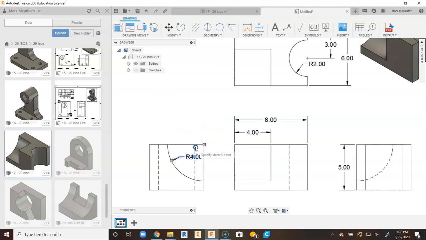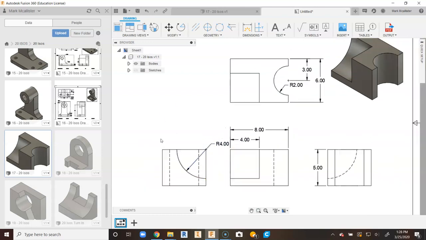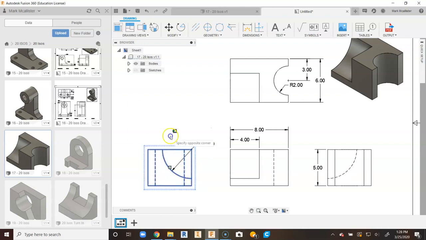We want to drag this outside the object, and sometimes things can get a little quirky when you're working with dragging things out of the object. So I don't want to keep this in, but it seems to want to kind of snap. I finally got it on the outside. I'm going to click and drag this a little bit more to the left. Remember, a leader line is diagonal, and it leads you to the feature. Now remember, we could not get a dimension on this actual object line in the top, front, or side view.